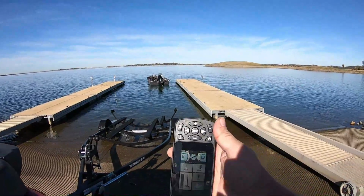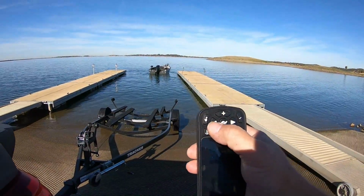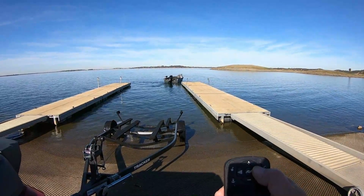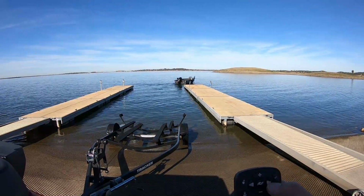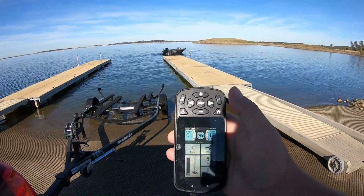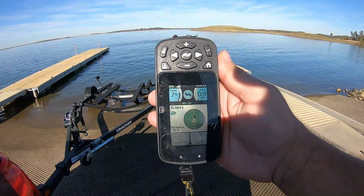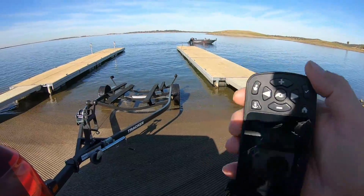You can speed it up, slow it down. I park it on spot lock and it'll wait for me till I get back with the truck parking. Okay, that's probably about far enough. Stop and then anchor right here for spot lock. Hit the home to make sure you're on spot lock, and don't touch any buttons until you get back to the boat. Okay, see you in a minute.